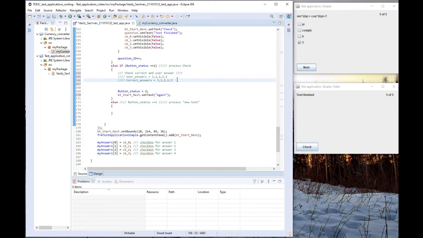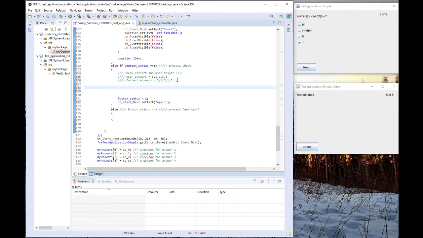So now I will need to compare the answers. As long as I do have 5 questions, I will make a loop: i = 0, i less than the number of questions, i plus plus.